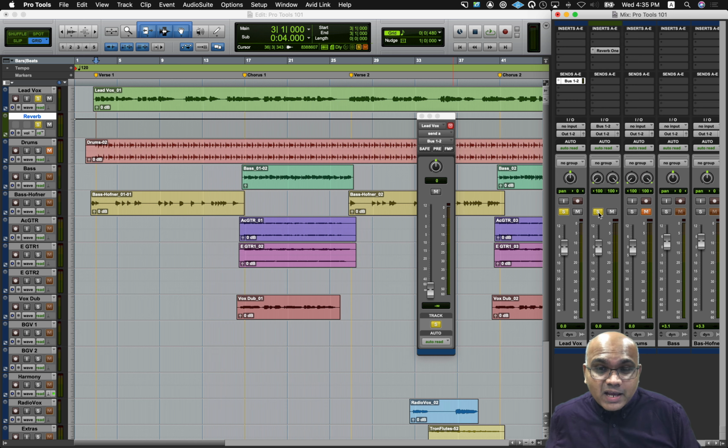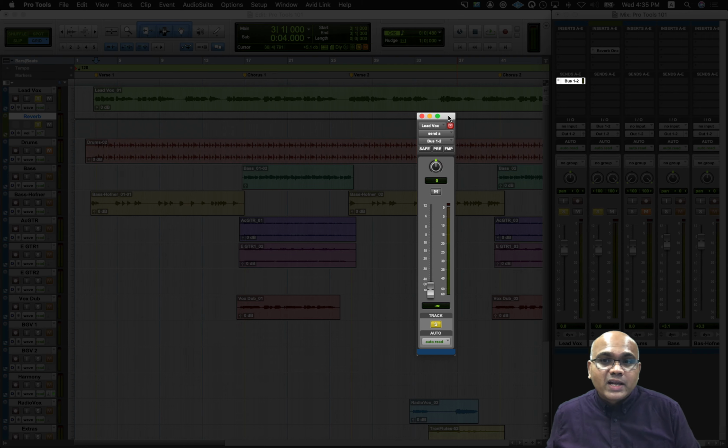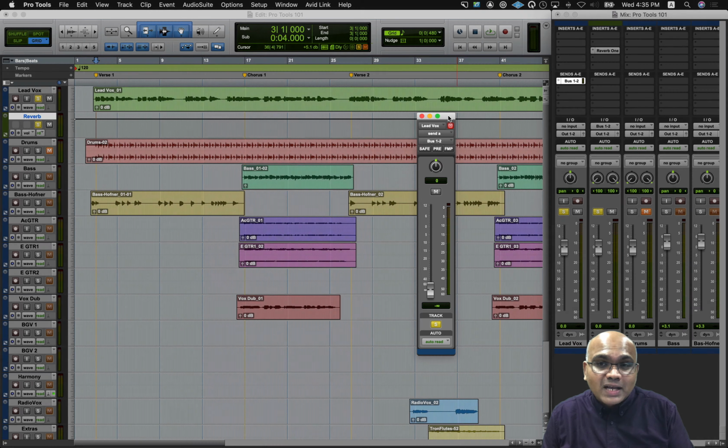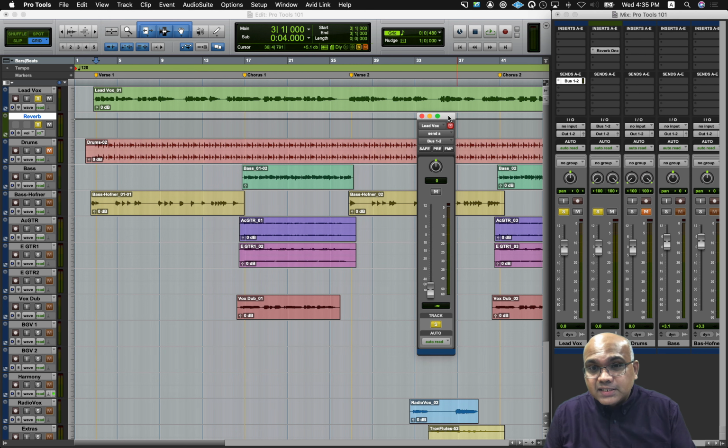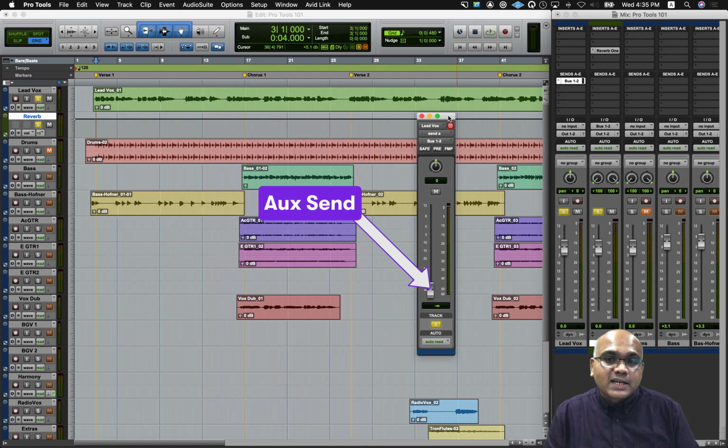But before I hit play, I want you to keep in mind that a fader has actually popped up for me when I enabled bus 1, 2 as a send. This is my send level control. That means I can decide how much of my original audio signal will get processed by the reverb. And that setting is adjusted by this fader that is in this particular popped up window. So as of now, there's going to be no reverb that you will hear from this track.